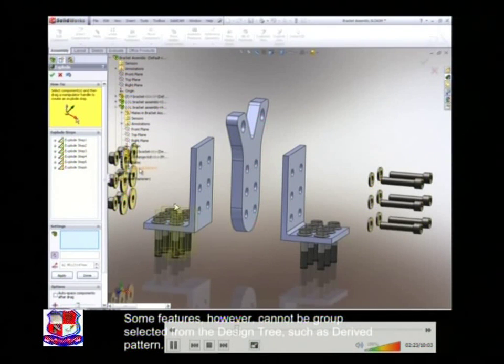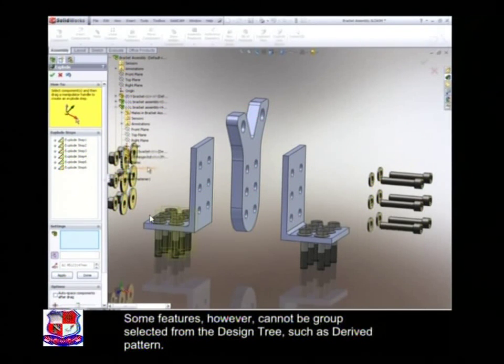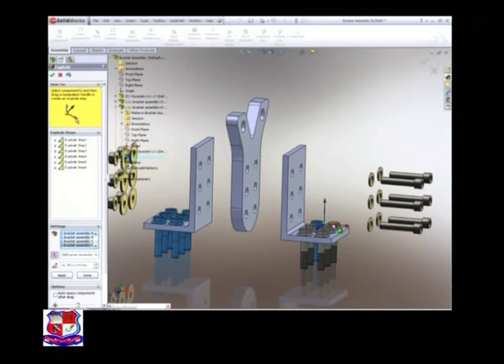Now think about this 6 nuts and bolts assembly. Select all these nuts and bolts, click here, selection of 1, 2, 3, 4, 5 and 6. 6 nuts are selected, and on this side also all these 6 nuts are selected.